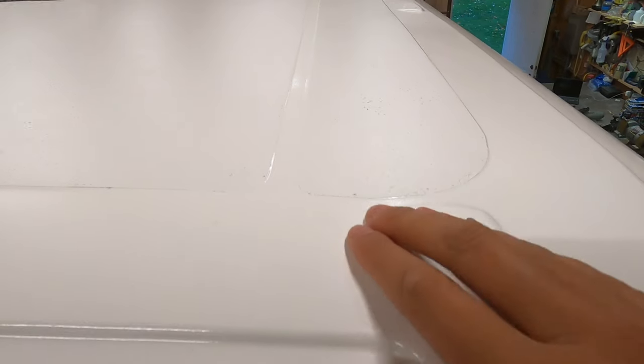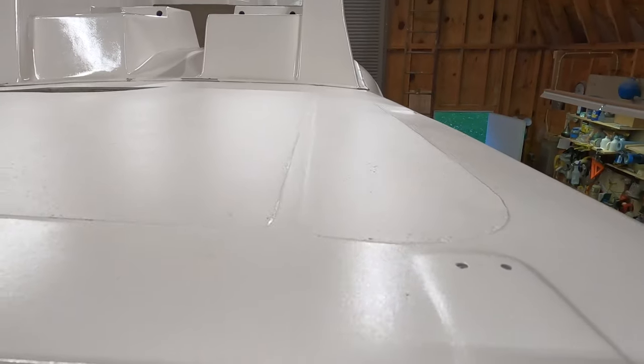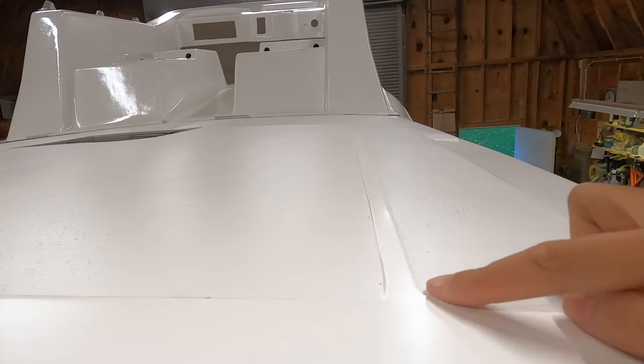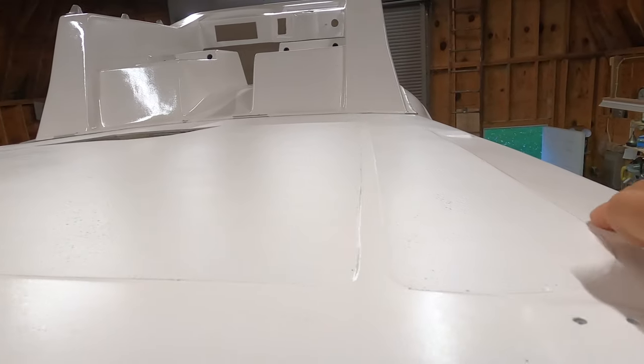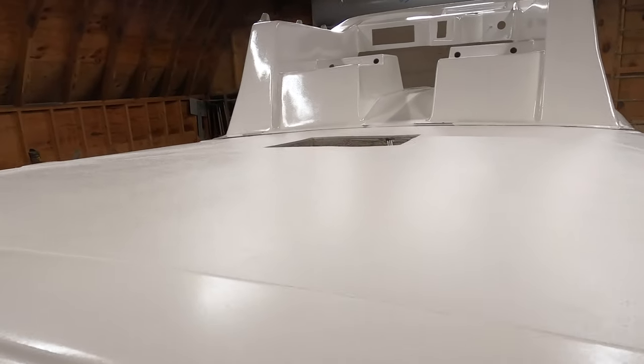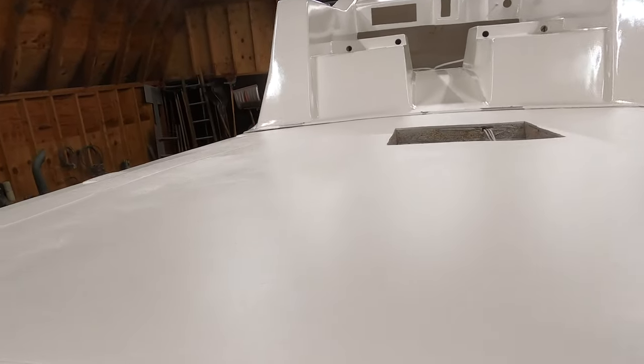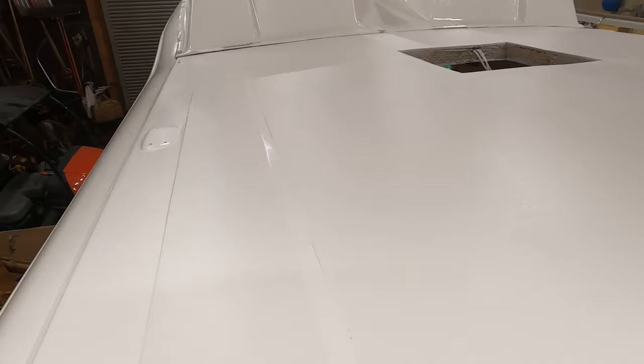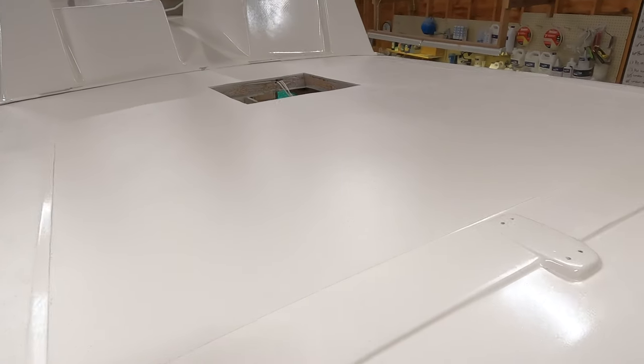You can see the tread, and we just followed the pattern of the original tread line. So this gap was always there, and there's a matching one on this side, and yeah, looks great. Came out so even.